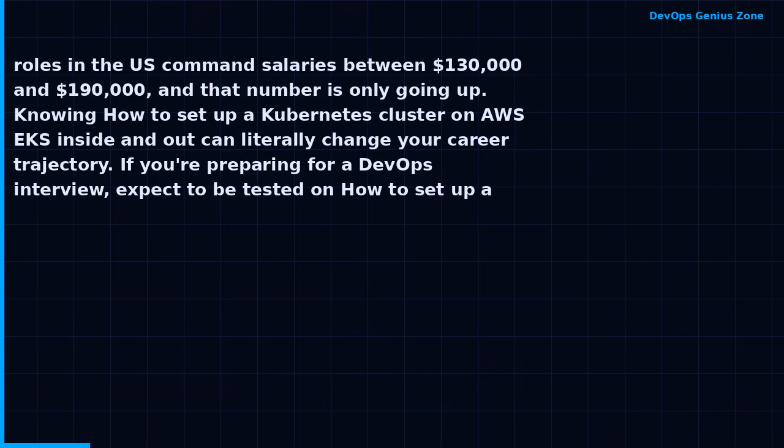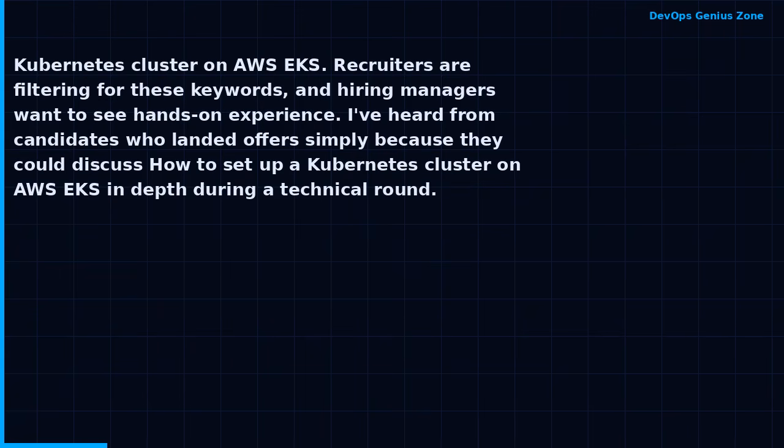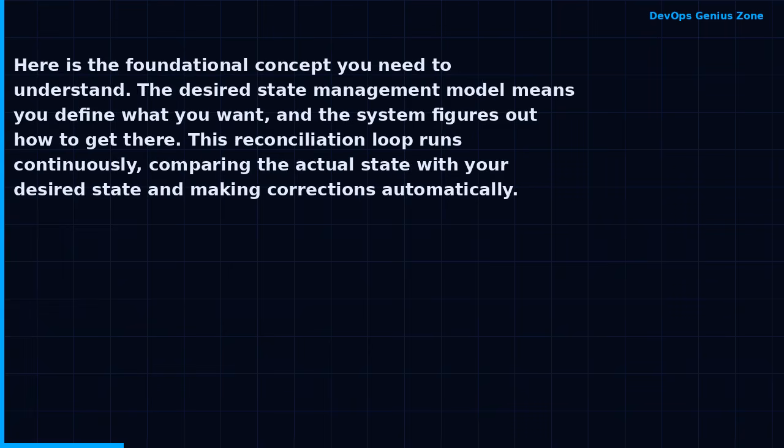If you're preparing for a DevOps interview, expect to be tested on how to set up a Kubernetes cluster on AWS EKS. Recruiters are filtering for these keywords, and hiring managers want to see hands-on experience. I've heard from candidates who landed offers simply because they could discuss how to set up a Kubernetes cluster on AWS EKS in depth during a technical round.